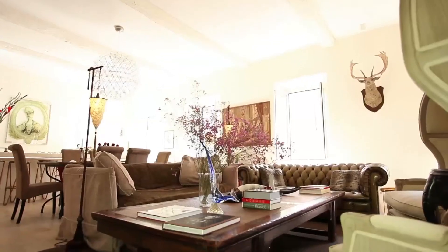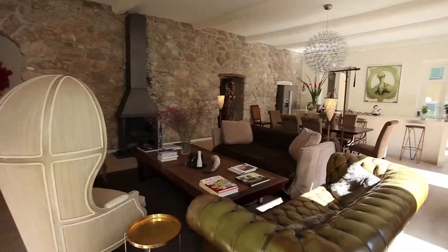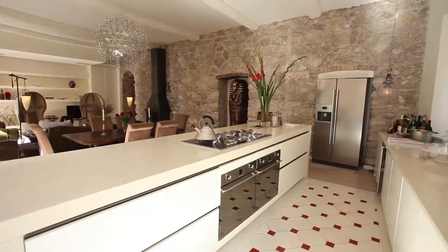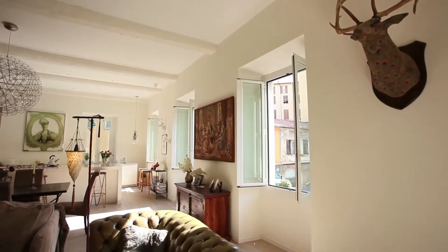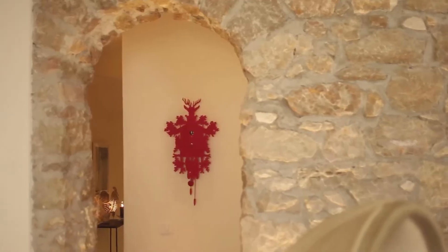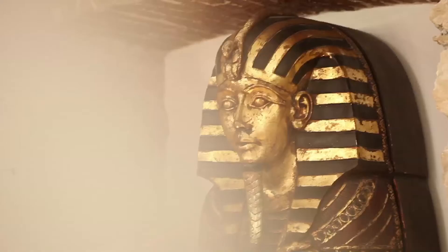I've always wanted a very large entertaining area with a very open plan where I could easily have dinner for ten people. So it's been zoned to create very open plan living. It's my home, so it's very much my style. I like lots of eclectic objects — things I've found or seen that make it feel very relaxed and a little bit effortless, so it doesn't feel overly designed.